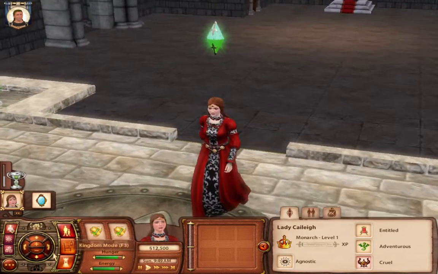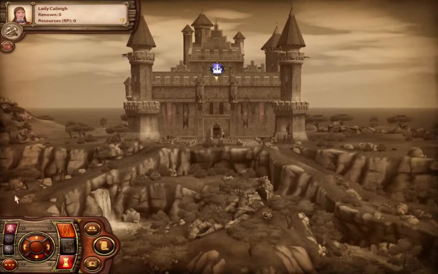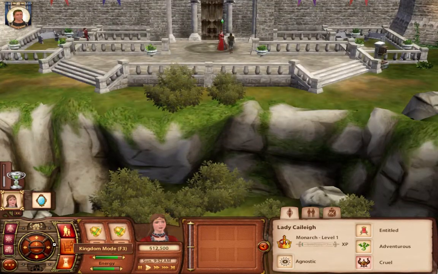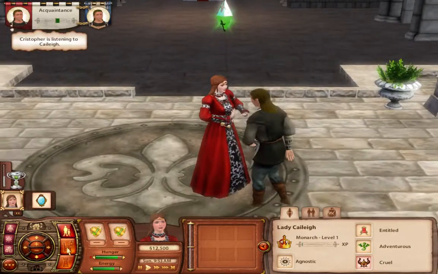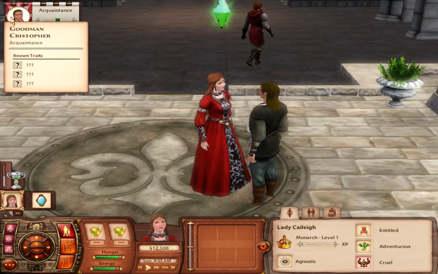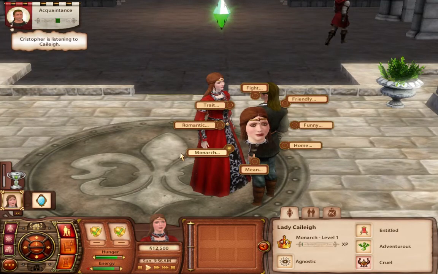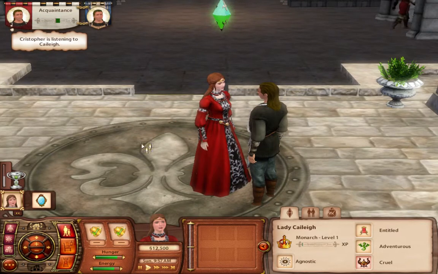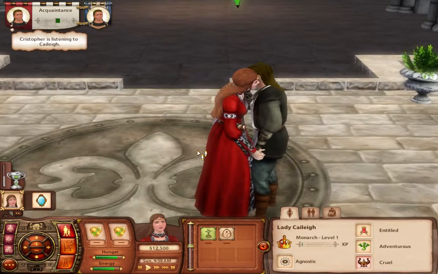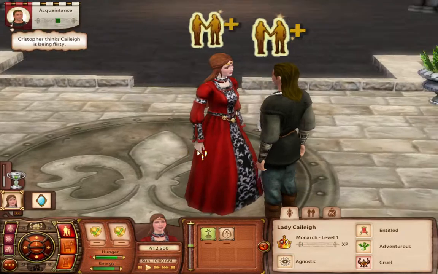Oh, can we like go in kingdom mode? What's that? Oh, that's when we like build stuff. That's cool. Live mode. Okay. Who's she talking to? Some person. Oh, I love it. Oh, that's that Christopher dude. Okay. Romantic. Let's woo him. Can we woo him? Oh, he likes it. He's getting involved with the queen.